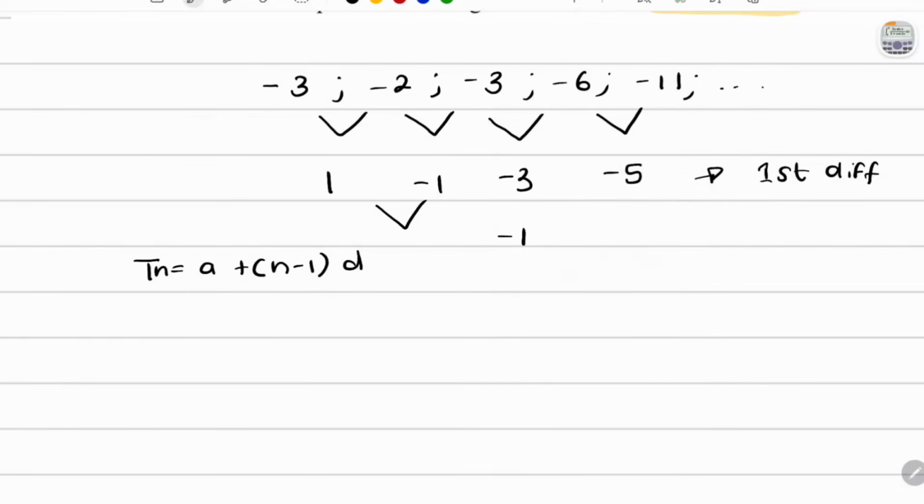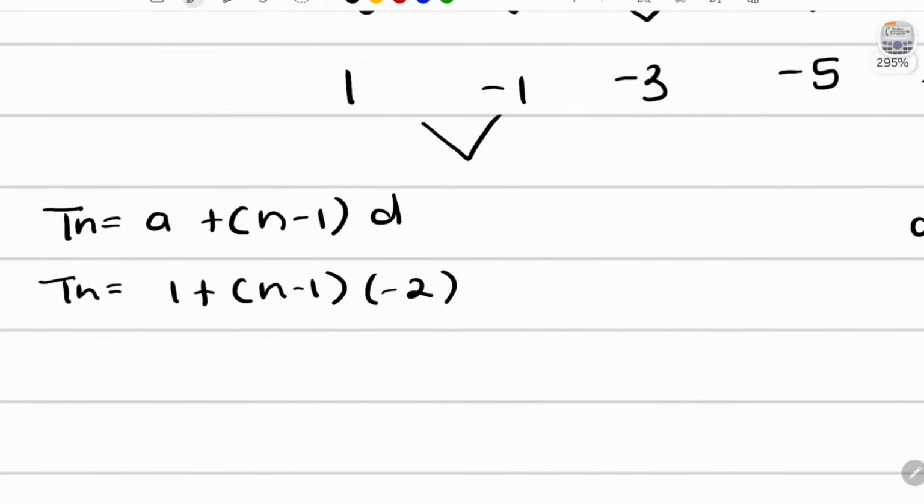So what's -1 minus 1? It is -2. So that's your difference. Well, I'm sure we're supposed to leave it somewhere here, so I'll just do that. It's equal to -2. Okay, so Tn is finally equal to 1 plus (n minus 1) times -2.